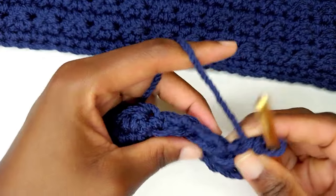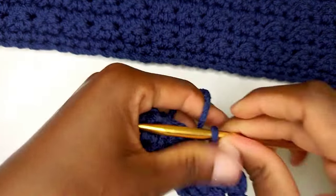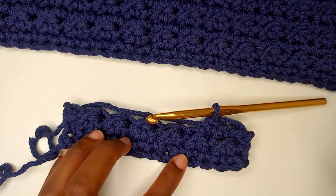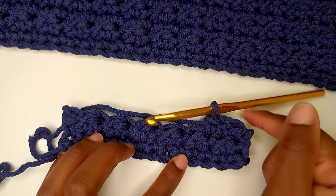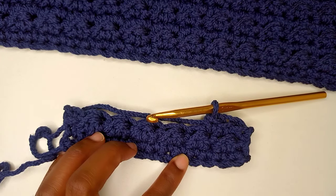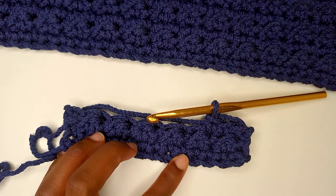Row three is going to be single crochet throughout. So I'm going to continue and finish off row three and do row four and five. Row four is going to be a repeat of row two, and then row five is going to be single crochet. So let's just repeat row one and row two up until we have five rows.